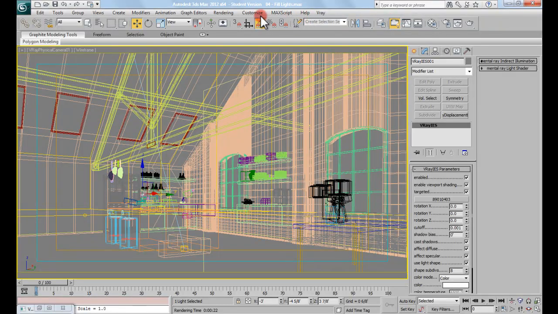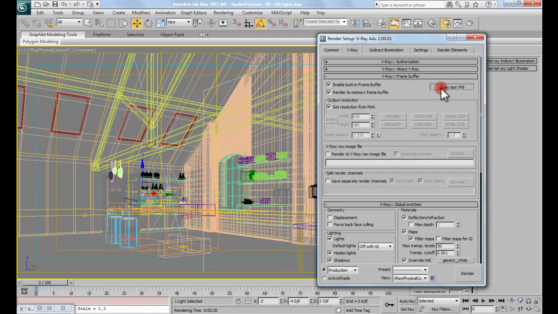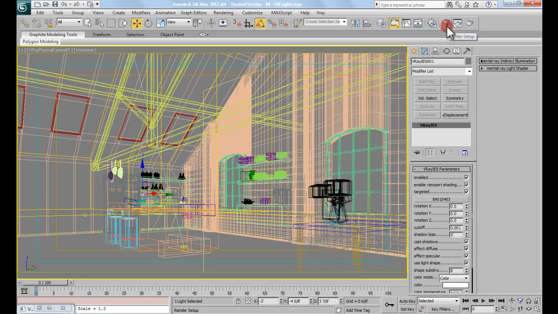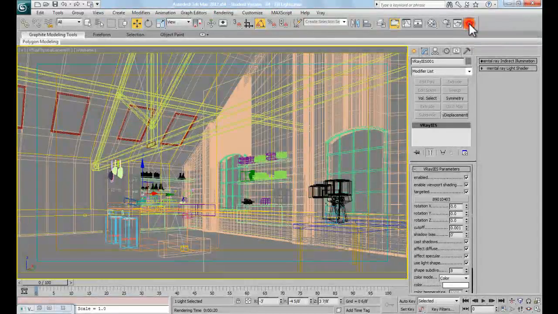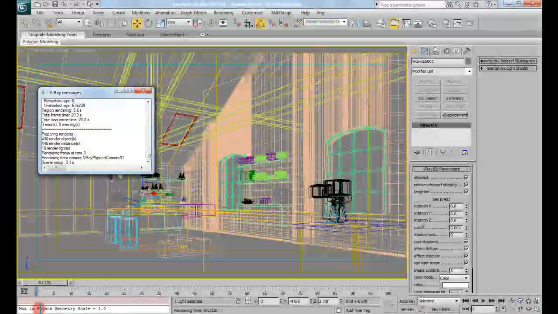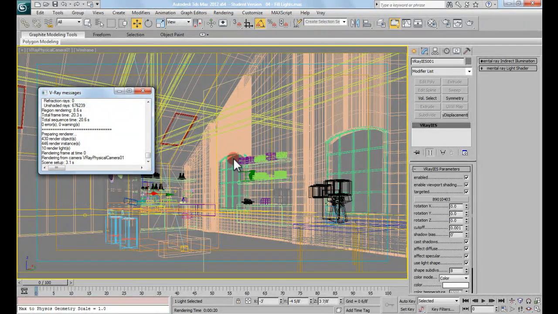Did it? Show last frame buffer. Shoot. I think I minimized my frame buffer, and I think it went off of the screen. How can I get this guy back?